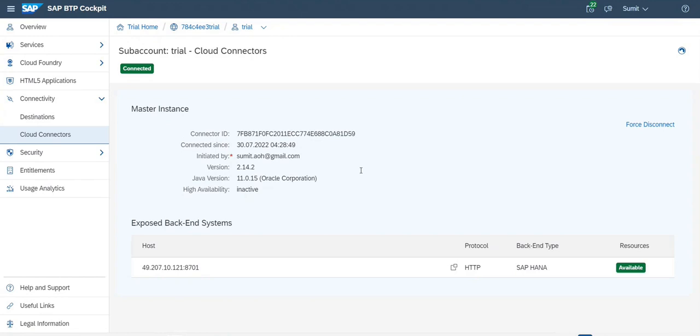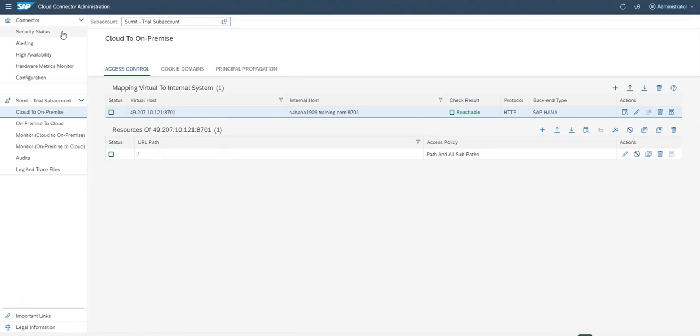In your real system as well. So this was the trial account. In a real account as well, if you ask, mostly this activity is something that your basis person would be doing, but you have to always keep on providing him what system you want to connect and its details. So if you find in your real BTP account as well, you won't find a plus button over here. They would also be required to connect to their sub account using this cloud connector administration. And that is from where they would be able to maintain it.